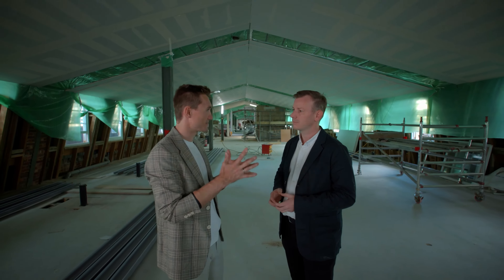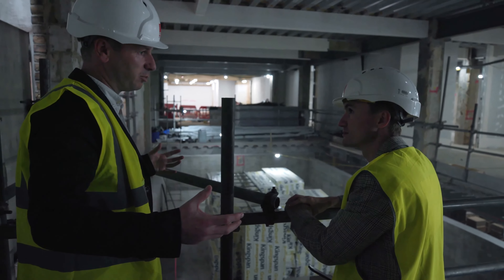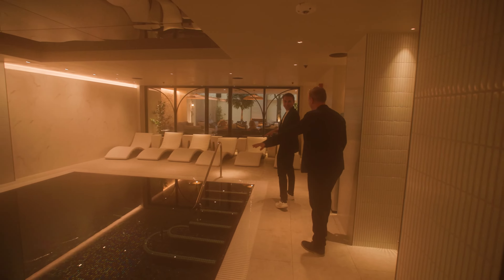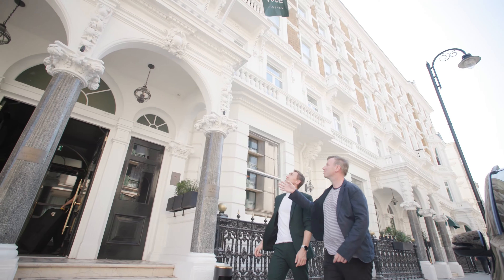Alistair, we're pretty much sat where we were stood in the previous episode when it was just a building site, and you've carved out this area of the hotel from nothing. What was that process like and what were the main challenges? We inherited a building which was very cramped and dark — a labyrinthine basement, really. So we had to bring light into these lower areas. There's a series of courtyards throughout the building, each with a slightly different use. This particular space connects the leisure facilities — the gym, yoga studio, and pool — and has visual connection with the upper floors. We're really pleased we've been able to introduce drama and surprises; you walk through the front door and you wouldn't imagine a two-story space at the heart of the building.